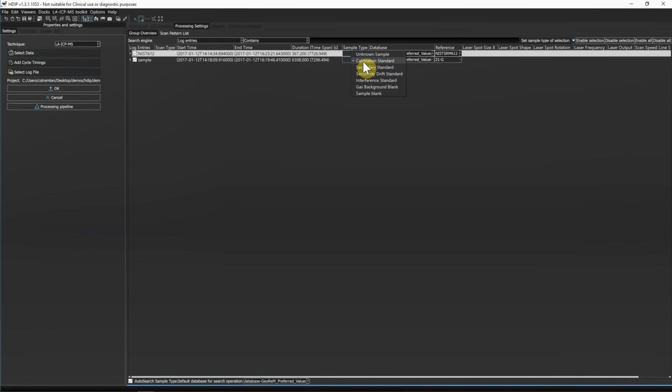You have sensitivity drift, quality control samples. You have interference standards. You can even load background, blank files basically, and it allows you to import procedural blanks, which is a huge advantage for some applications.